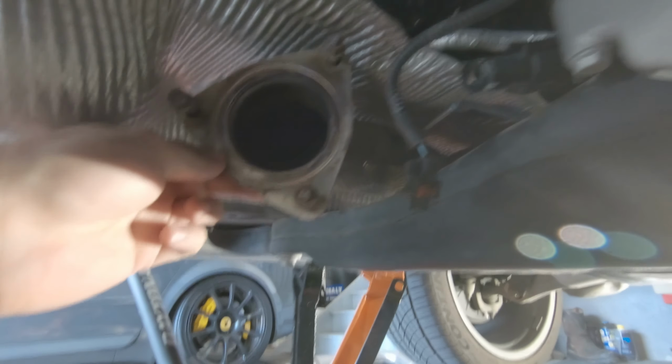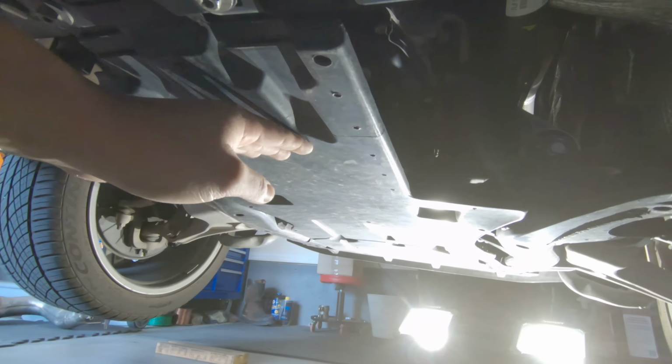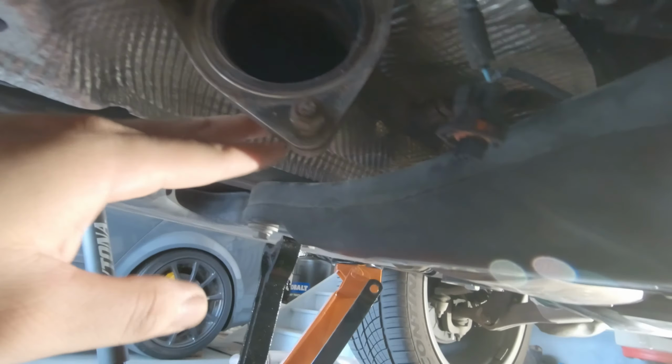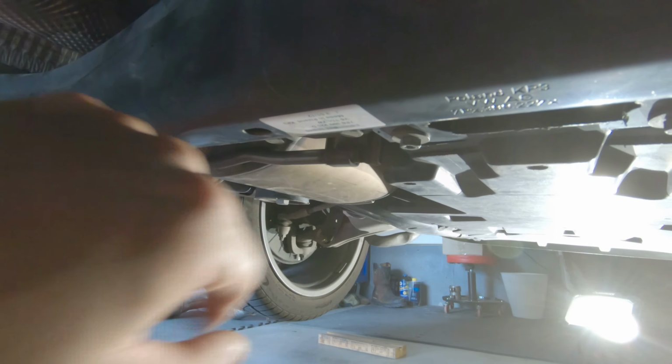Now to remove this diesel particulate filter, the DPF, go ahead and remove the belly pans so we can get to the bolts that are connected on the other side of this, which is connected to the downpipe over here.